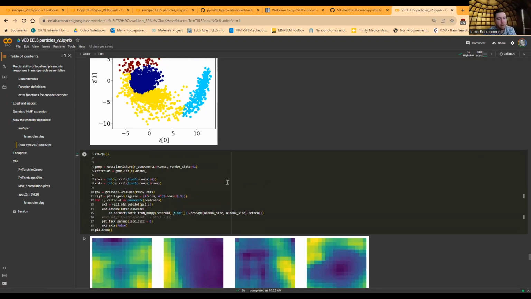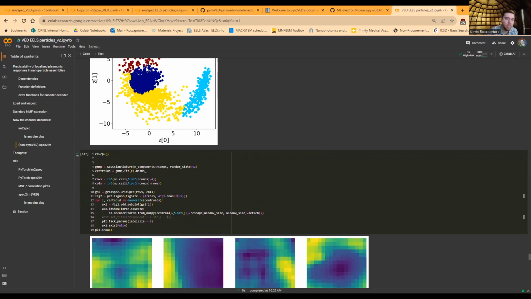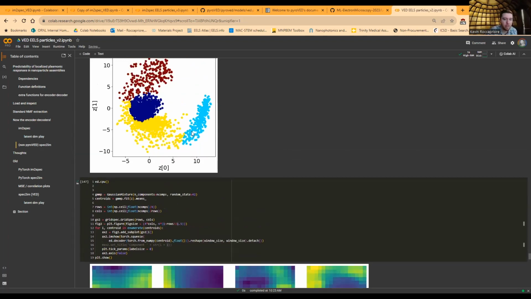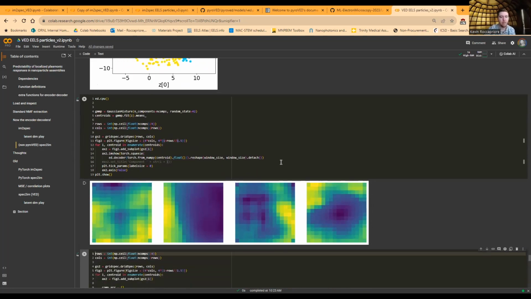Before, we had three spectral features that corresponded to the center of mass, or centroid, of each of these clusters. Those were spectra, but now we're doing spec to im, so everything is reversed. And so these are the 4 image representations, or image components, that are encoded in this data in the latent space.